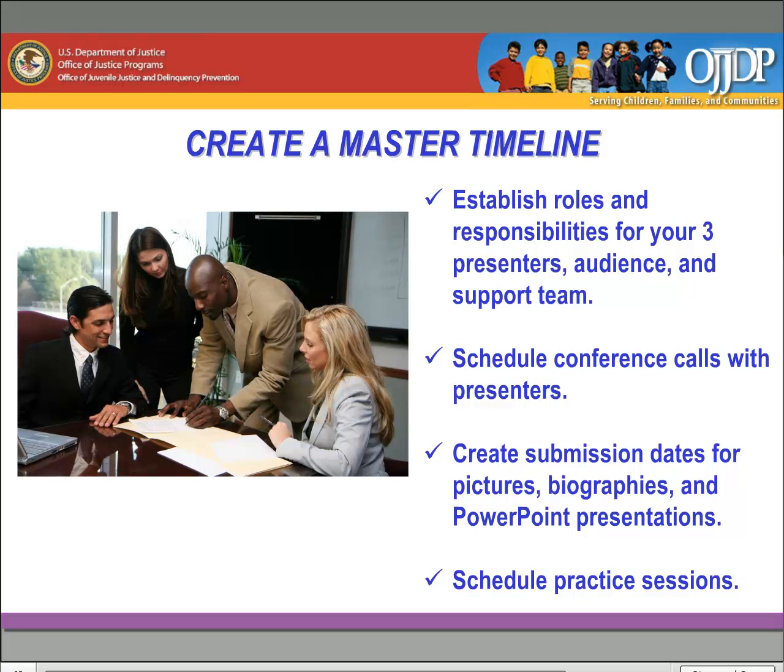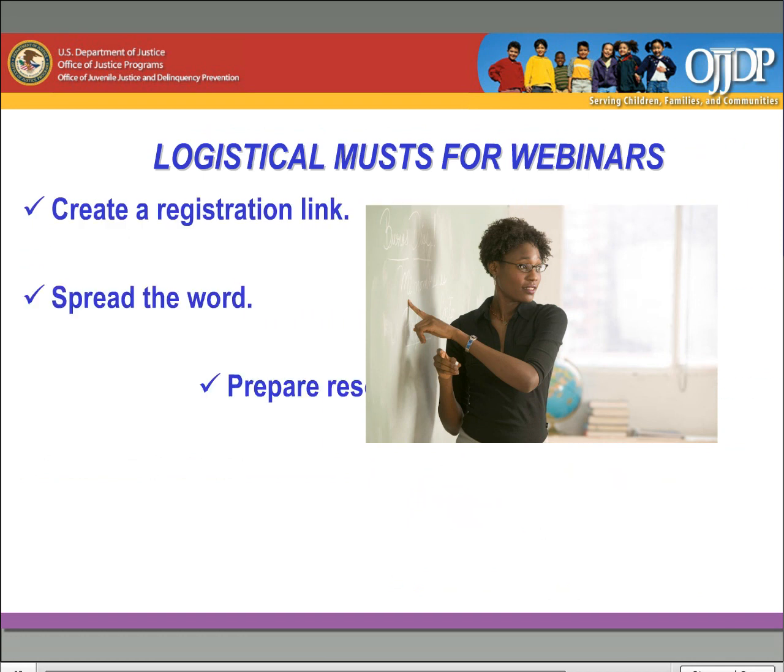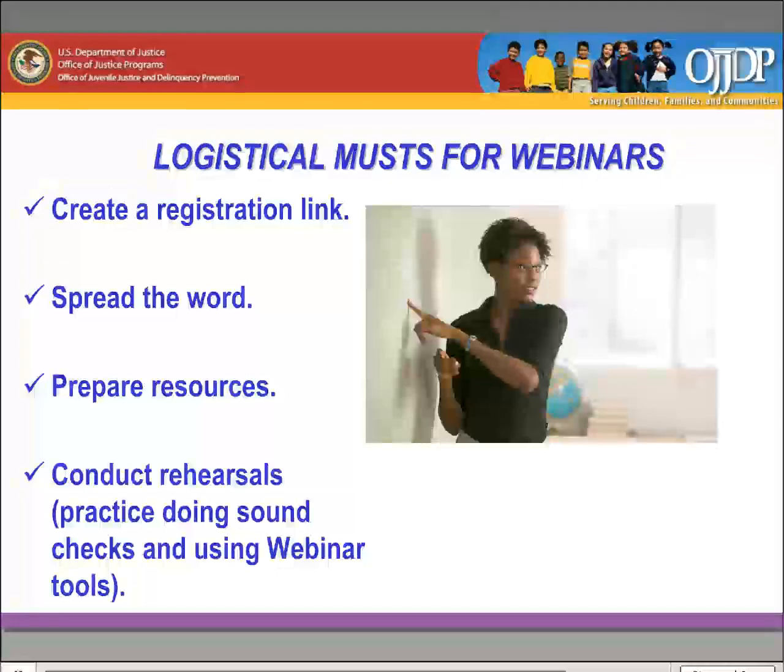And then you go forward to schedule your practice sessions. Practice sessions should not just be logistics. It is critical, especially if you have not participated in a webinar with your presenter, that you have them actually present slides and that you get feedback from the planning team as to whether that's enough material, if it's too much material, so that it's just right for a presentation. Again, remember that rule of 3, and that being, try not to have more than 3 presenters in a 1-hour presentation, including your audience, and not more than 4 in the hour-and-a-half presentation.